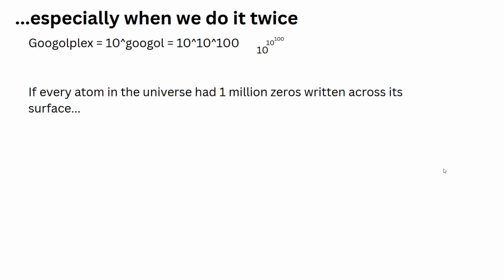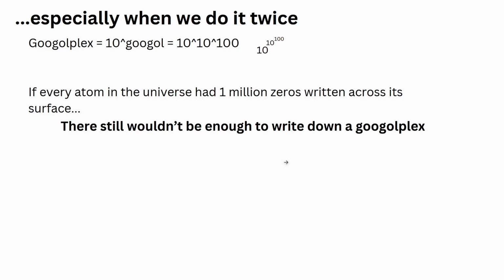Originally defined as 1 followed by writing zeros until you get tired, his uncle formally standardized it as 1 followed by a googol zeros. His uncle, by the way, was a mathematician in his own right, Edward Kasner. Now, this number dwarfs any attempt to describe it physically. Even if we took every atom in the universe and scratched a million zeros all over its surface, we still wouldn't get there. We still wouldn't be close. In fact, we'd be about a trillionth of the way towards writing it down.